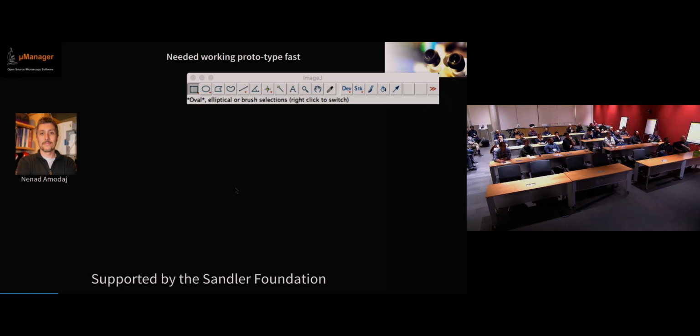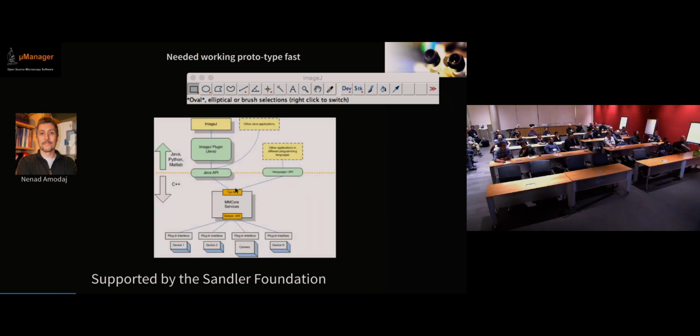ImageJ was what all the cell biologists were using for their image analysis and image viewing, plus the hope was really that ImageJ would take away a lot of the pain that we have in visualizing images, in saving images and whatnot. Nenad was always a little bit reluctant about that part, and I've come around to him as well, but we'll talk about that more later.